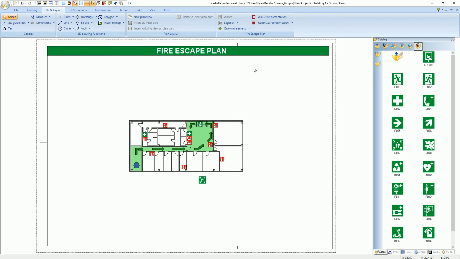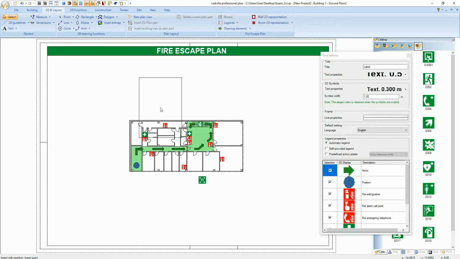In the next step, we add a 2D symbol legend to our fire escape plan. Therefore, we click on Legends and 2D symbol legend. The 2D symbol legend is now attached to our cursor and can be placed with a left mouse click. Before we place the 2D symbol legend, we take a look at the Tool Options window.